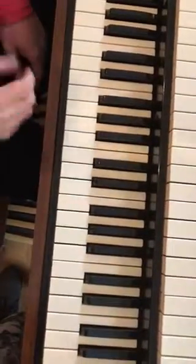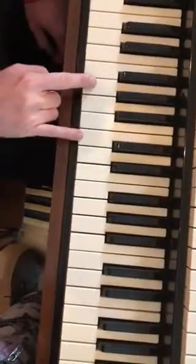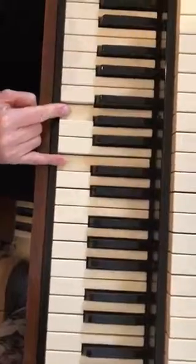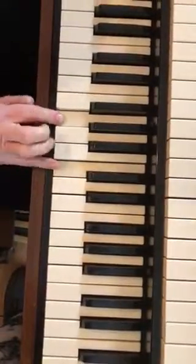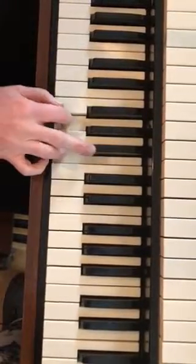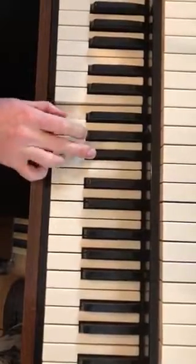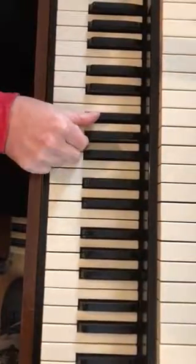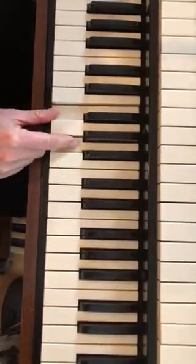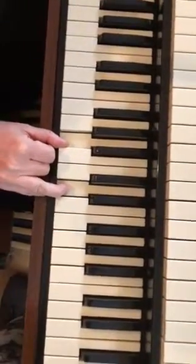Now repeat what you were doing when you first figured it out with two notes. If I start with two notes of the chord, G and C, now we go to G major, so I'm going to go G and B. And then for B flat, I'm going to go F and B flat. And then for D, I could do F sharp and A. And then for F, F and A, G and B, D and A.